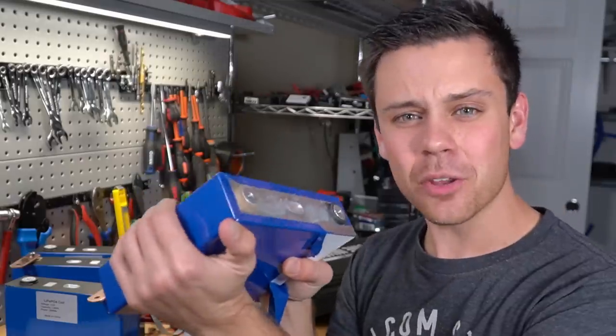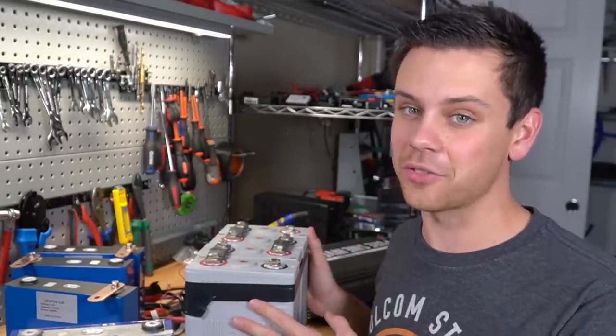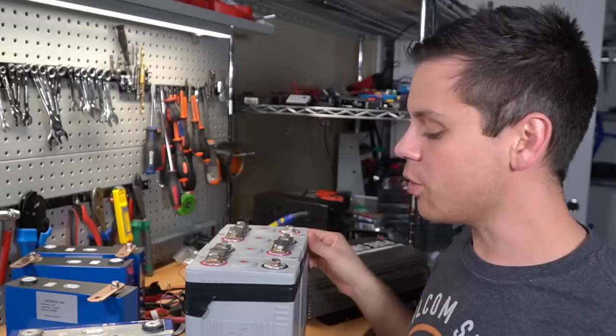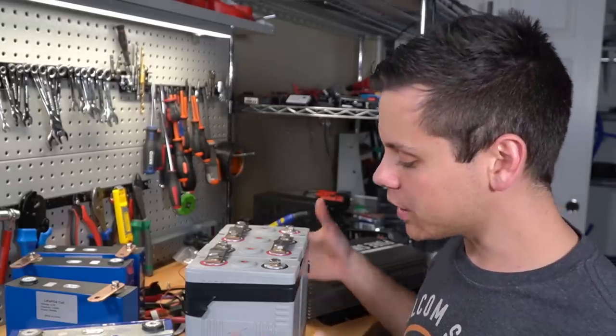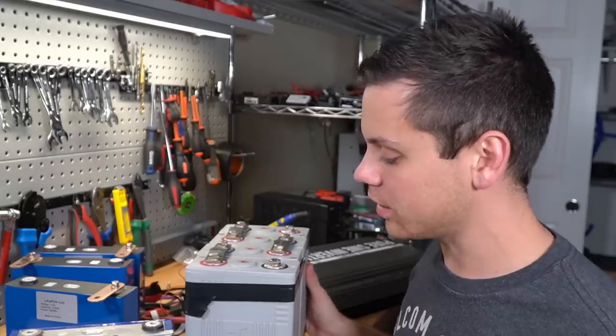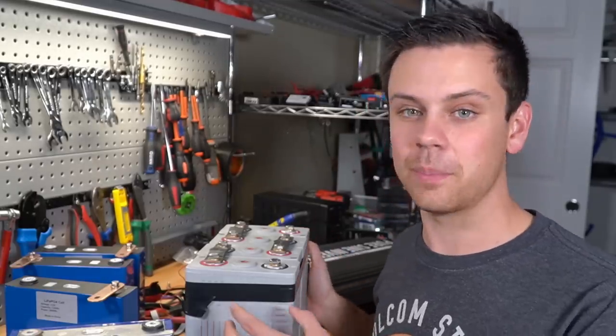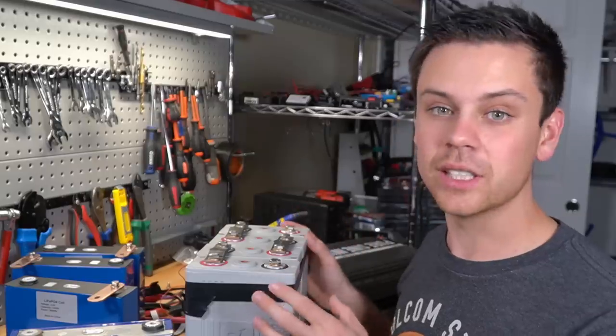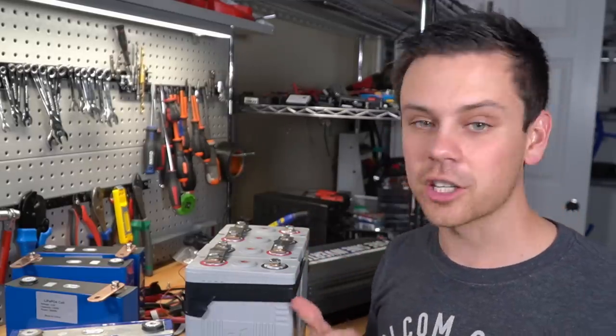What's crazy is that even though these are super cheap on AliExpress, you can buy Kalb cells for the same price or less. They will weigh more and they will be larger. But you know that you're getting a good cell that will last a long time that's brand new and matched. Like these were pulling more than their full capacity. So these are absolutely new cells. And for the energy density that we tested and everything, these are good to go.